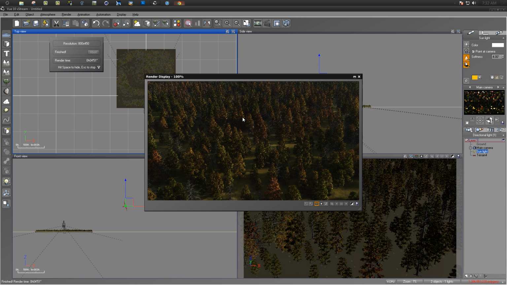Alright, so you can see we've got our dead trees, we have our green trees, we have our discolored trees, other colored trees, and they're not all in a linear fashion. They're not all the same color, they're not all the same size, they're not all the same shape. We have different trees, we have different variations. Even our ground right here has different color and variations. We don't have any small ground cover here.